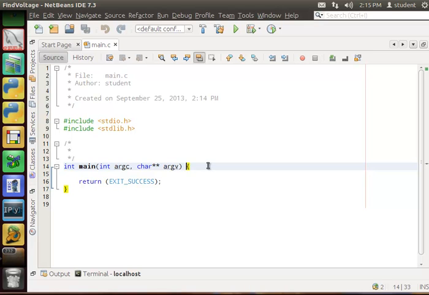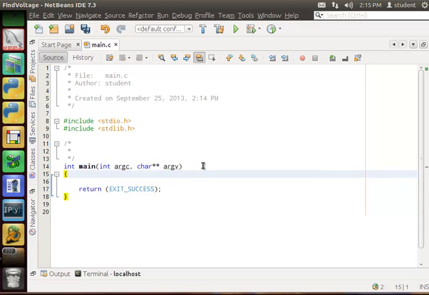Actually, on this one, I really don't need stdlib, but it's whatever. Let's go ahead and bring that down because I like it like that. Return EXIT_SUCCESS would be the same thing as return 0. It's basically a constant that shows that this is working correctly. So that's how you do that. Very cool. But you notice it starts typing up everything for you, like so.